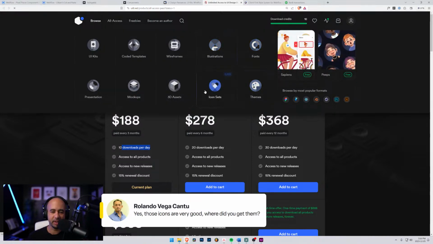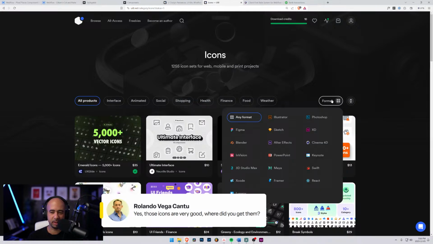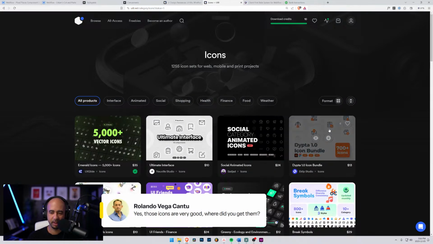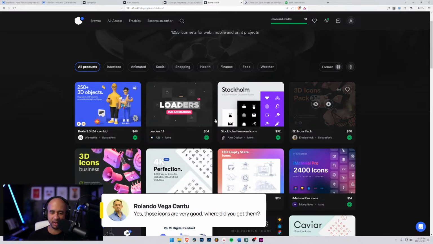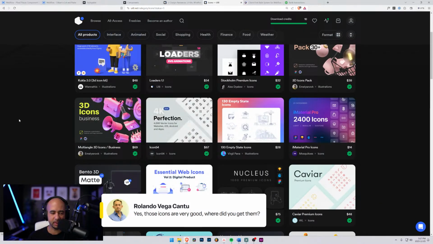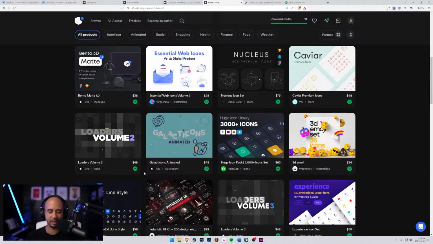But they have really, really cool icon sets. And if you just go here, even if you just go by popularity, is what I think I did. And just when I have time, I just kind of download all the icons. And this one was, which one was it? This one right here. So it's regular, it's $65. If you just wanted to buy it straight up, it costs you $65. And I saw that and there was a few other things that I needed to get. I was like, whatever, I'll pay the $188 and then I'll have access to all kinds of different things.